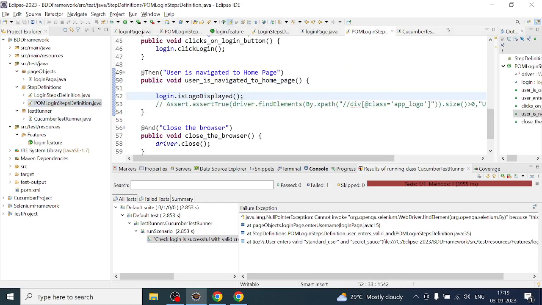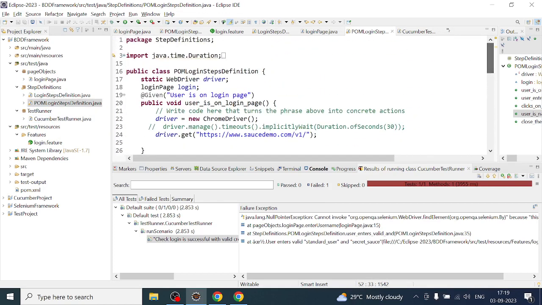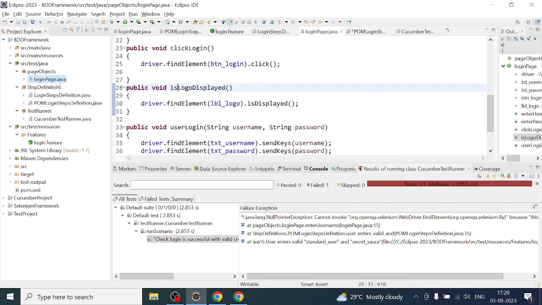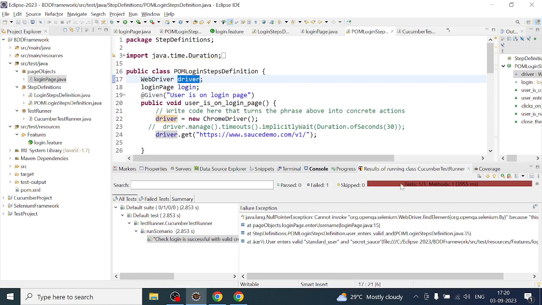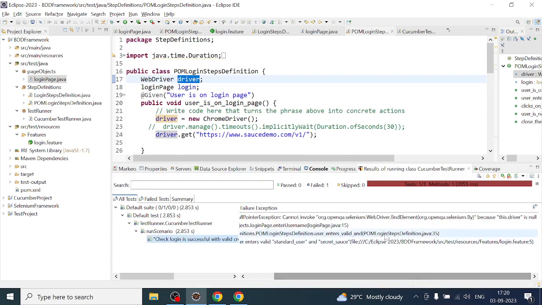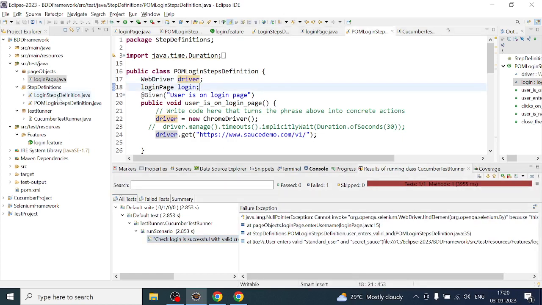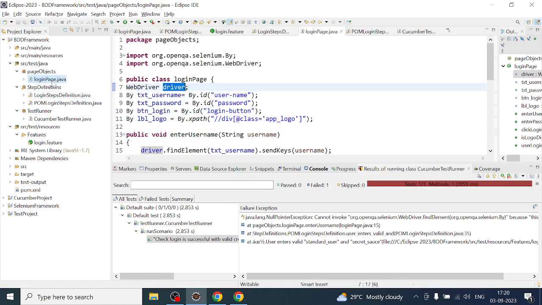There are two declarations of the WebDriver here. I can remove it. It's not like we have to remove it, but we have initialized the driver here also. Now since we have to maintain the session, and because of the session it is failing on this particular element, it is not able to find those things. It says webdriver.findElement because this dot driver is null. So we have to initialize whatever we are passing from here, and it has to maintain the session also.